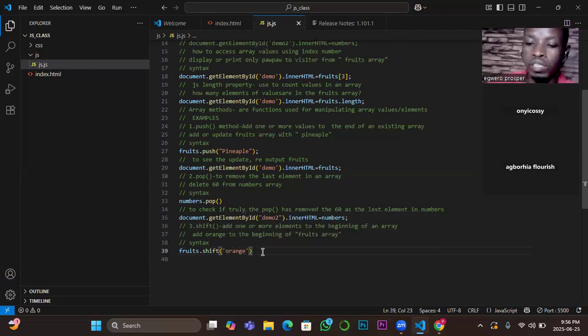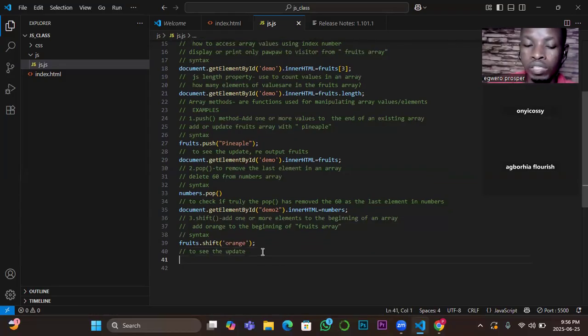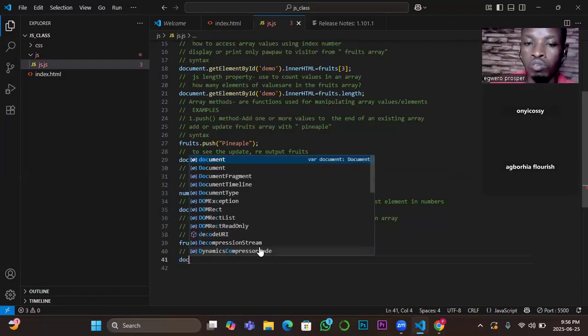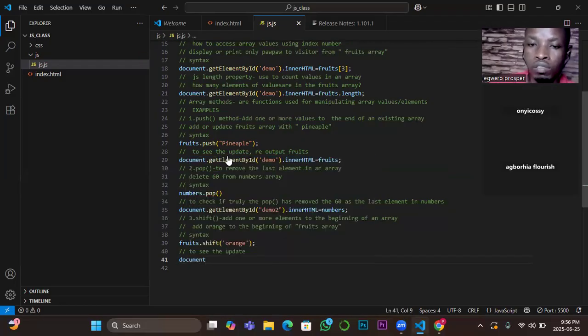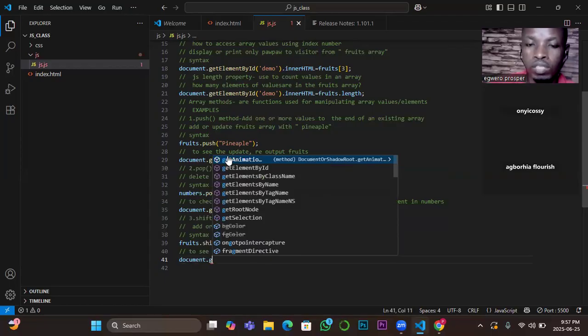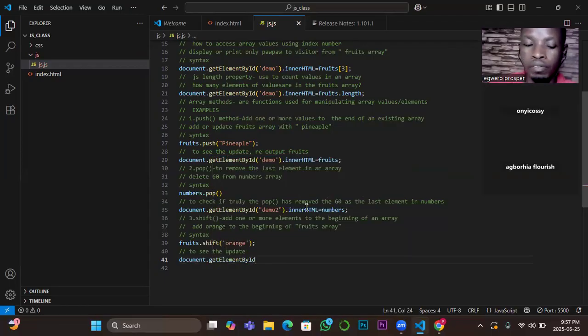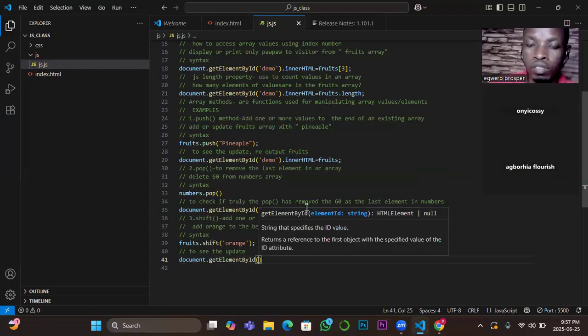Now you end it. For us to see the update, we have to reprint. So I'll do document dot get element by ID, string.